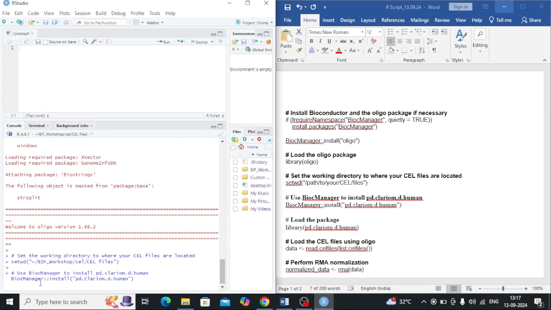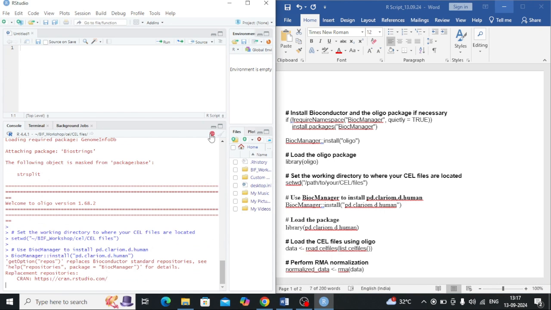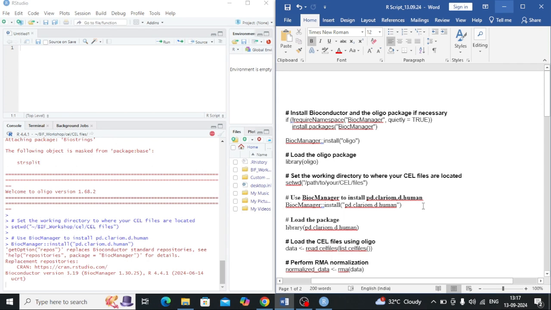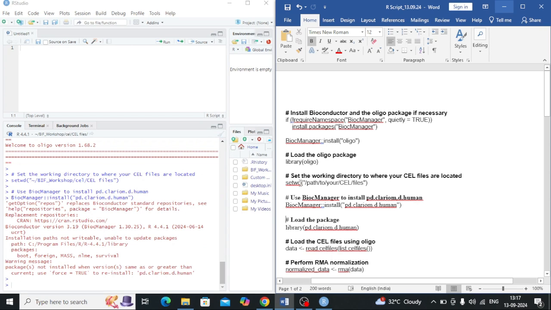And once again we can see that this red button is blinking, so it is once again downloading the files. We have to wait for a few minutes until the files get downloaded completely. Yeah, you can receive this kind of error. It is simply due to the security policies available. Otherwise, just ignore that. Now we have to load the package.